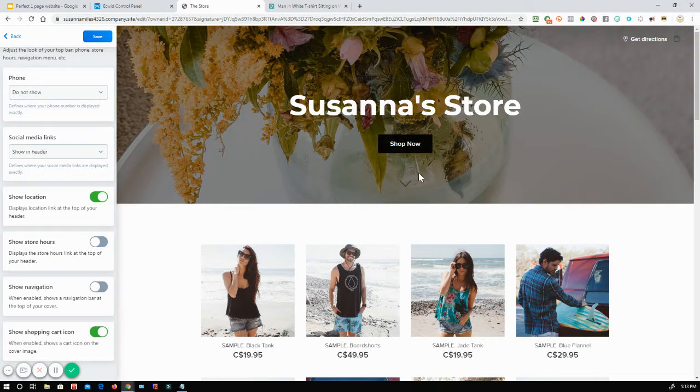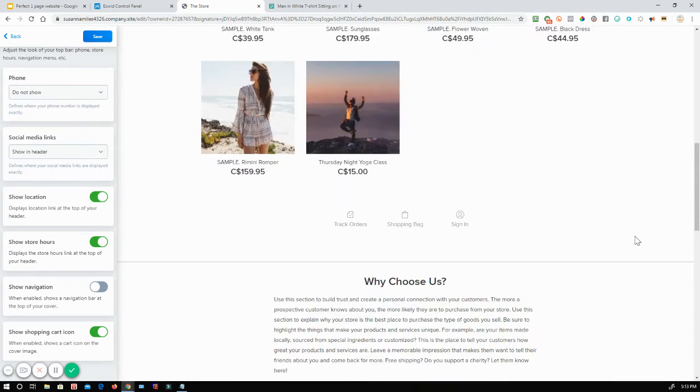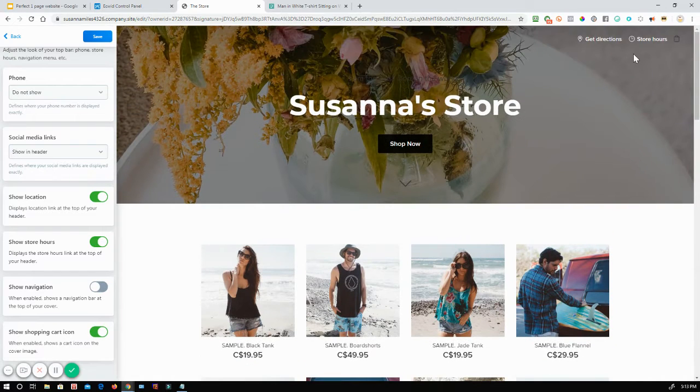And then a nice shopping cart icon, which I think is a really good thing to include. And I do think that store hours is handy, especially if your hours aren't regular, or if, like right now, we're in this whole COVID-19 situation and people are going to be interested in what your store hours are. There usually aren't any right now for most people, but depending on if you're an essential service, you might have some, or if you are in pet services, sometimes you're allowed to be open for a certain number of hours a day, or at least open for pickup.